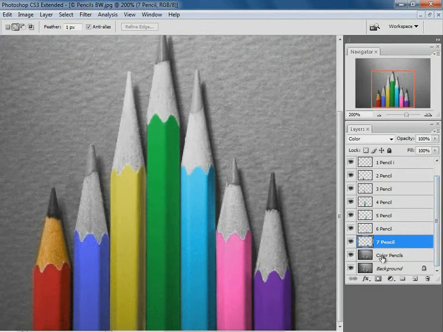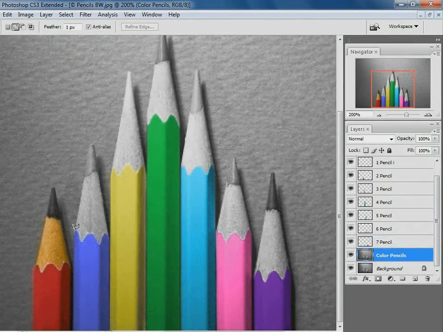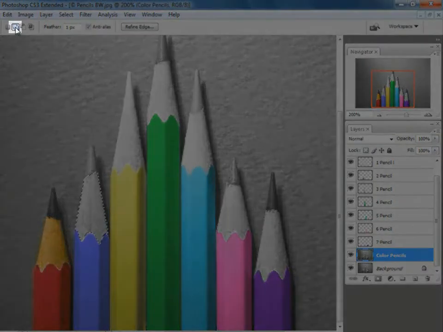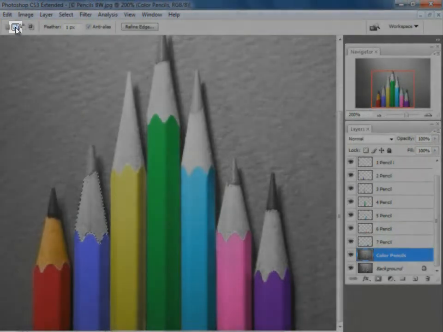Let me first select the color pencils layer. Then I select the sharpened area of this pencil. By using Add to Selection option, I select the other pencils too.